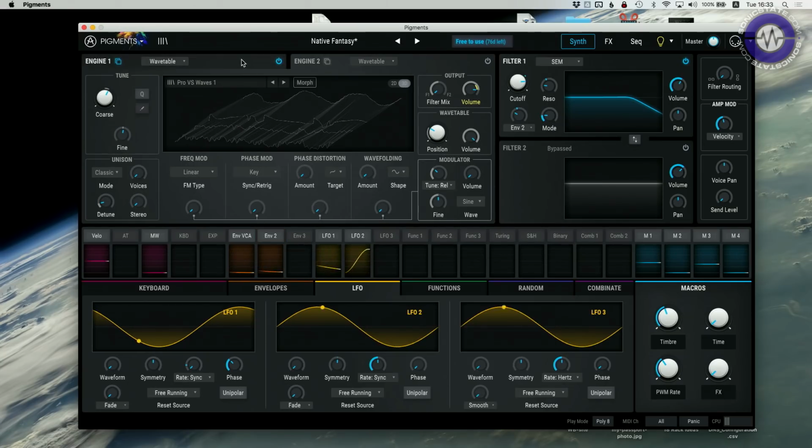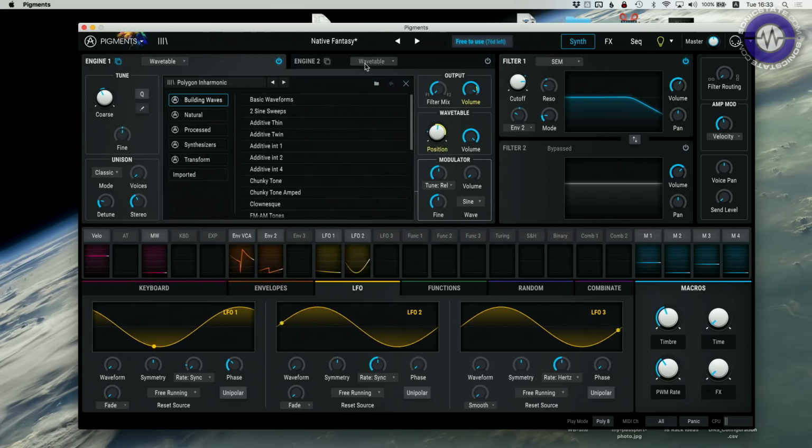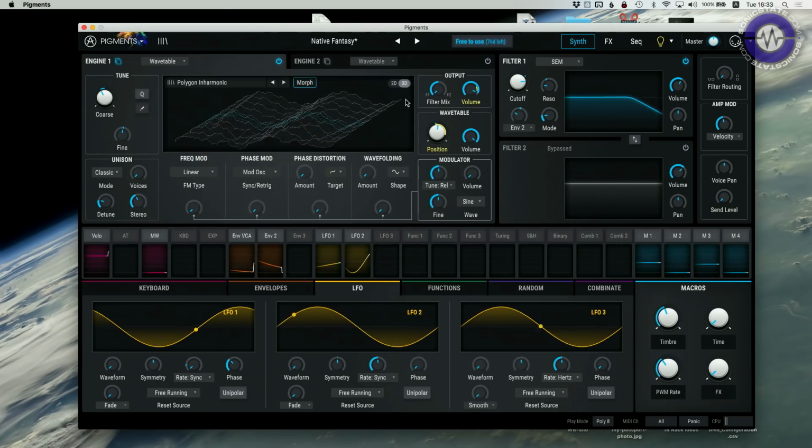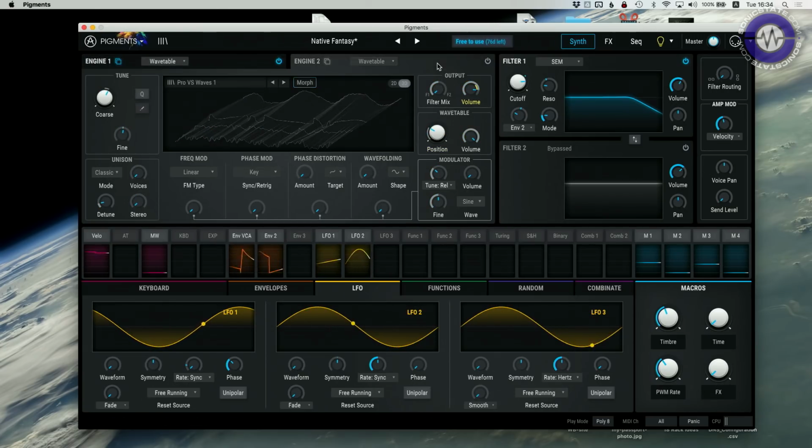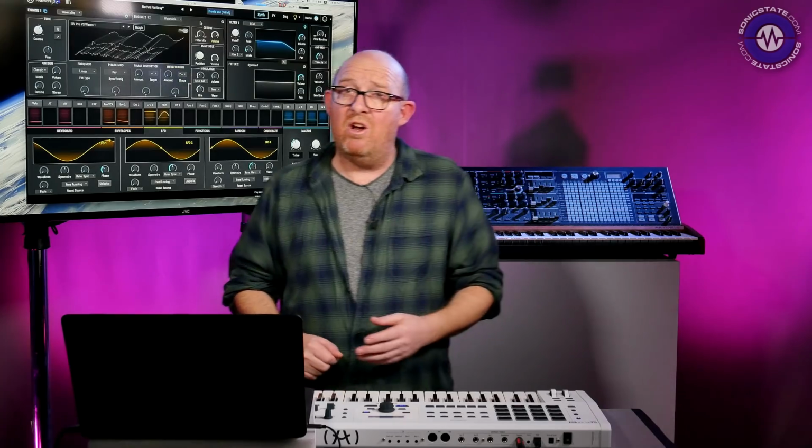So if we look at the actual wavetable engine, I have absolutely no idea what that's doing, but it's a very interesting shape. Lots of harmonics in there. Second engine not even enabled. Looks like LFO, oh, it sounds like cathedral bells. Effects do sound nice in this, don't they? They've got a sort of classy quality to them.